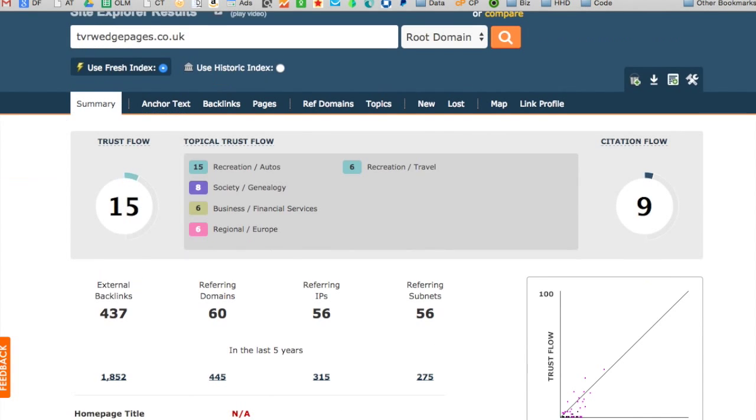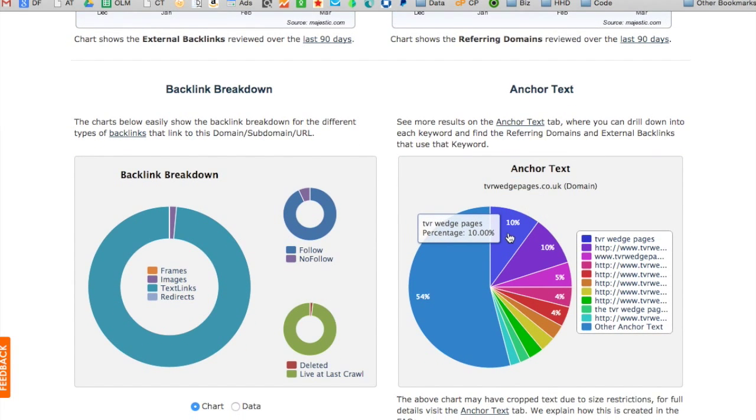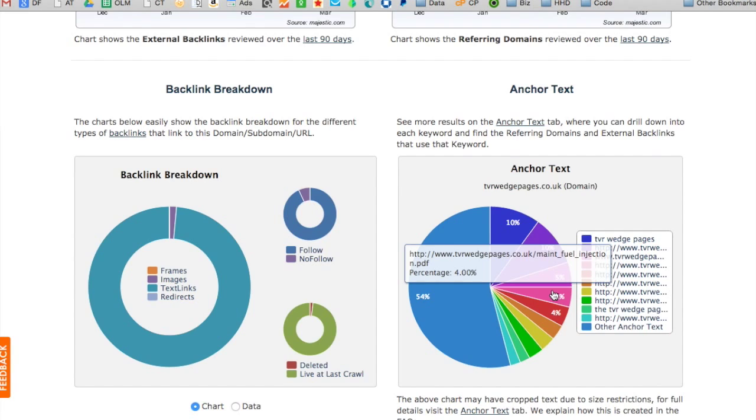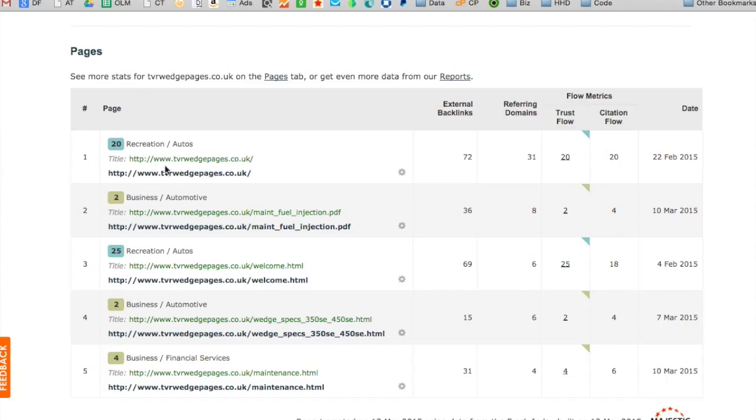And I just have this nifty little link right here where I can go check out the domain on Majestic SEO. And the first thing I'm going to check here is that the anchor text doesn't have anything too spammy or out of proportion right here. The first thing we see here is the brand name, so that's always good to have those kinds of links, and basically these are other branded links. And I'll also check the top pages here to make sure that I don't see anything super spammy here. This all looks pretty good.